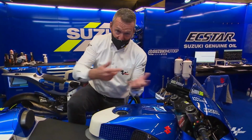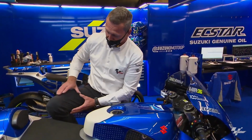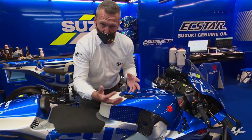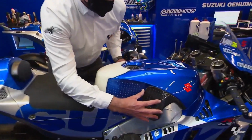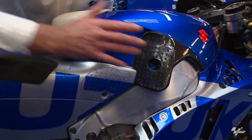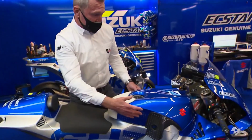So, saving energy, holding the bike down with your leg. And leather companies now are even putting in, some of the riders requesting, grippy areas in here, plus grippy areas here to hold themselves on. The last thing you want is a slippery tank or slippery seat. Then just moving forward here, you can spot Juan's got an area that his knee pushes on, this is not fixed obviously, to help support under brakes, again to save energy.